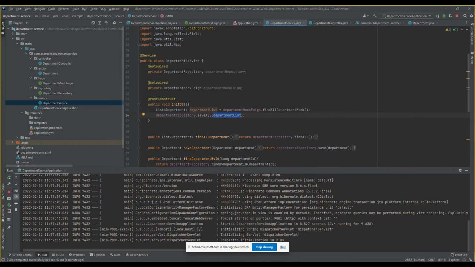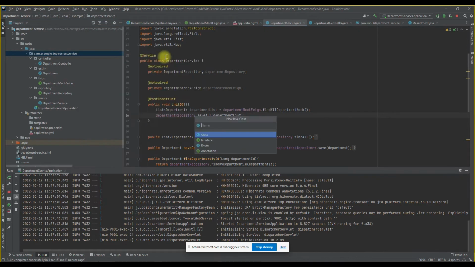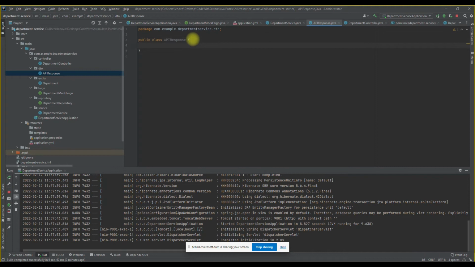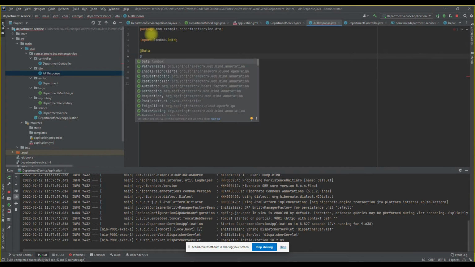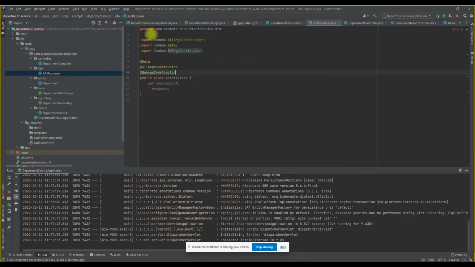Here we are creating a generalization. If you want to do some generalization, then we use generics. So DTO to API transforms. Here we are going to use int recordCount, and another thing we are using T response, and here data and all our constructor.